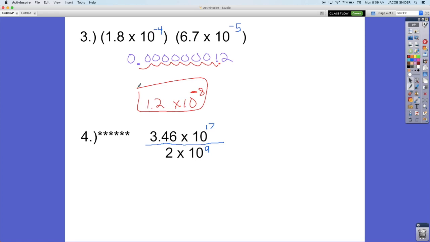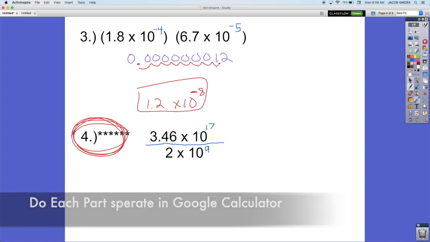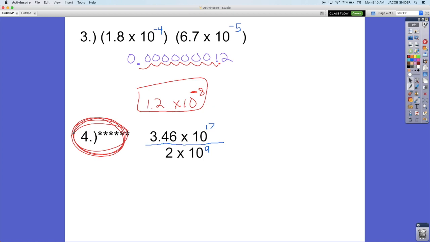Okay, negative exponent. Number 4 is my most important one right here. Don't miss this because you can't type it in right. This is a tricky one. If I do it on a book, a test, a quiz, whatever, it'll probably just give it to you like this. But if I go back to my order of operations, if I just type this straight into my calculator, it kind of screws up my answer. So there are 2 different ways that I can do it on my calculator. I have the fraction button that I could use, or I can use parentheses.